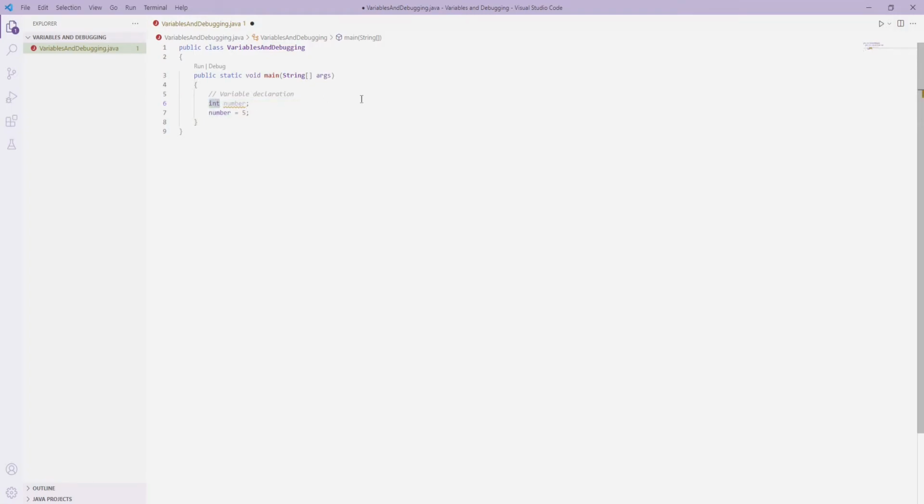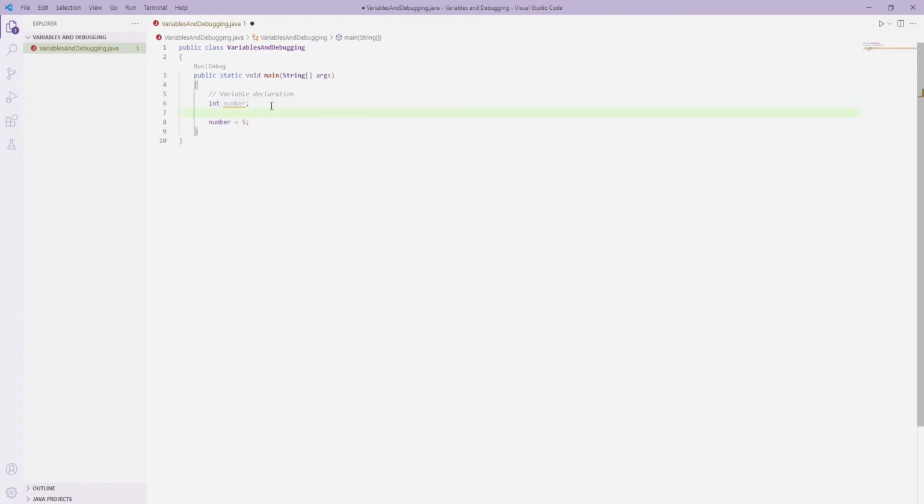The int specifies the data type of the variable, and a data type is basically you telling the computer how you want the data to be treated. If you want the data to be treated like an integer, you can use the int data type.